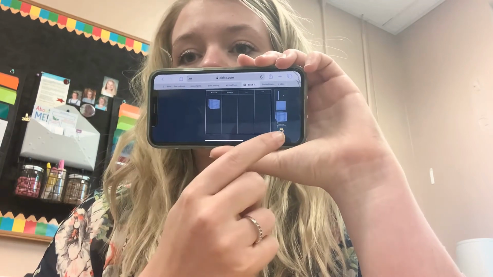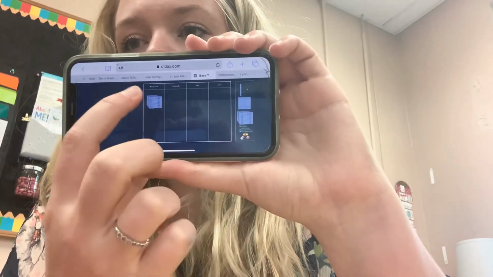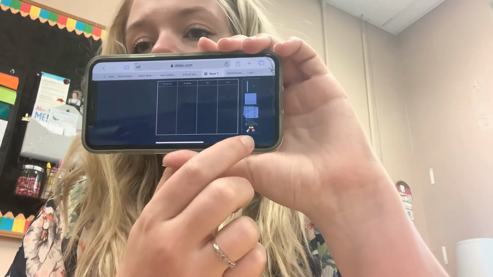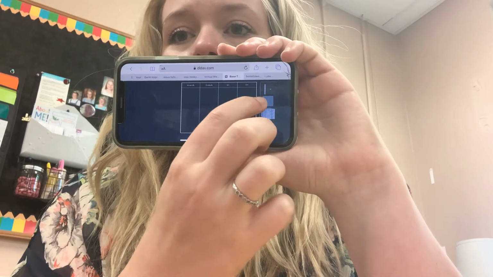So let's unbundle that. You hit the little eraser here. Once it's highlighted like that, then you just click and it'll erase. And then to turn off the eraser, you just hit it again. So now that I got rid of my thousands cube, I need to add my 10 hundreds flats.